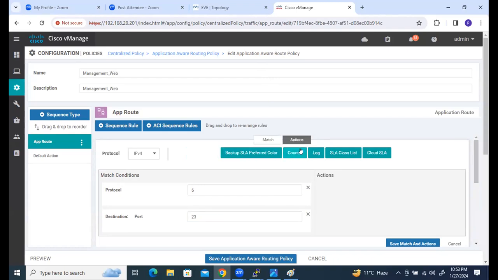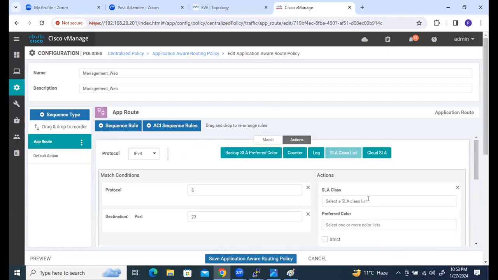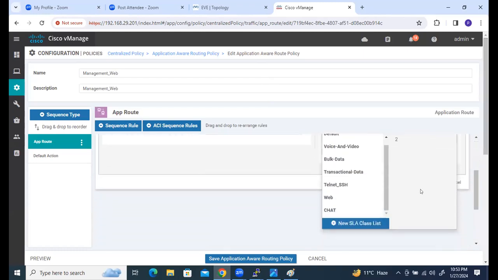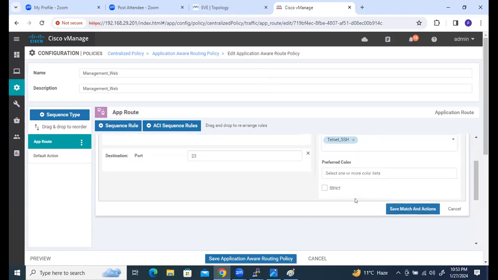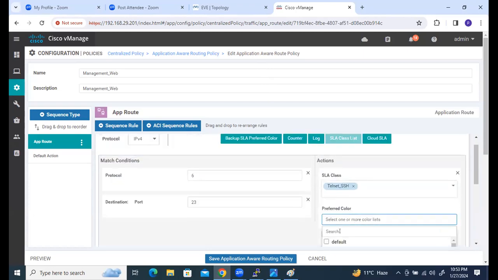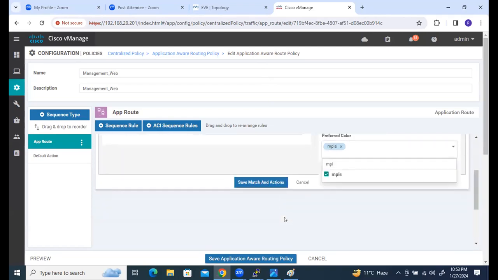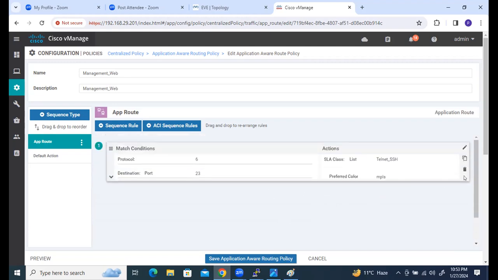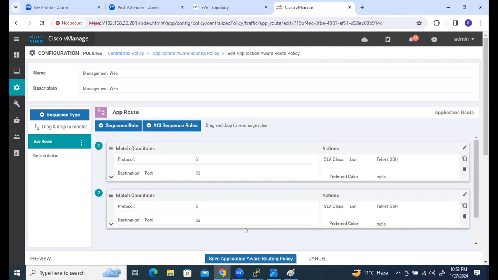The next one. Preferred color is MPLS. I'm not using backup right now, just for the testing.